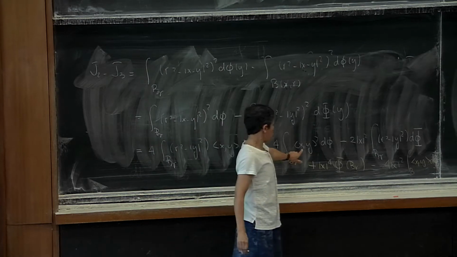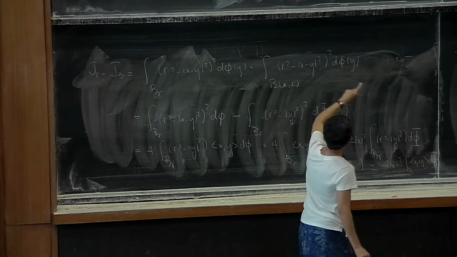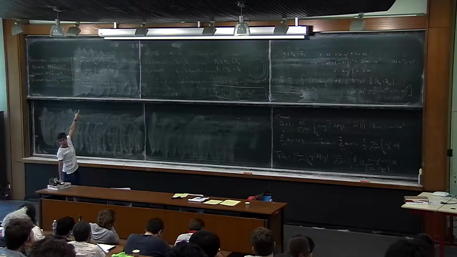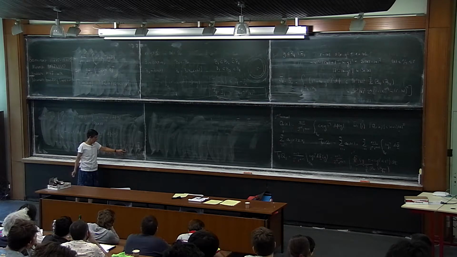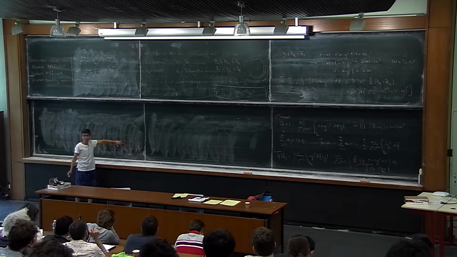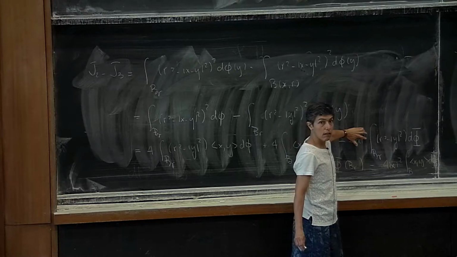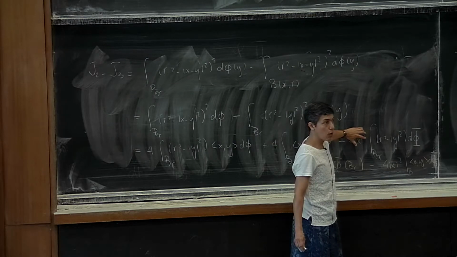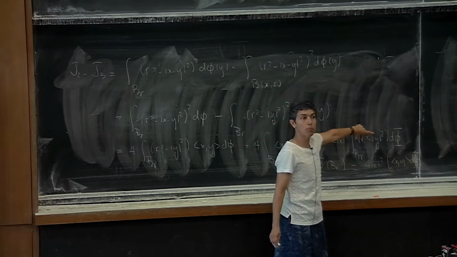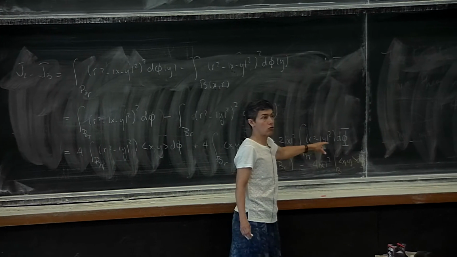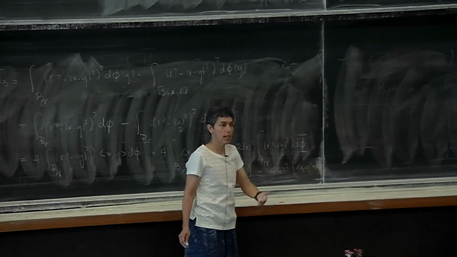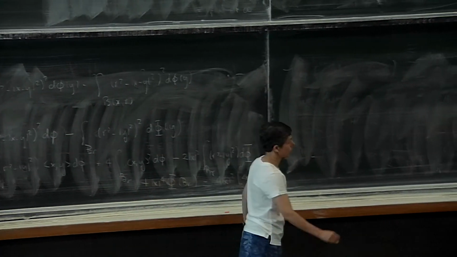Now, xy squared is kind of the term that appears in QR. Let's start with this term. I have a 2x squared, and then I have this number over here, the integral over BR of r squared minus y squared d phi. This piece doesn't have an x. This piece is a constant. The same way that I computed the trace, I can compute these. So think of it: this is r squared d phi minus the trace, which is going to give you something that has an n in it. Okay, so what do I do now?